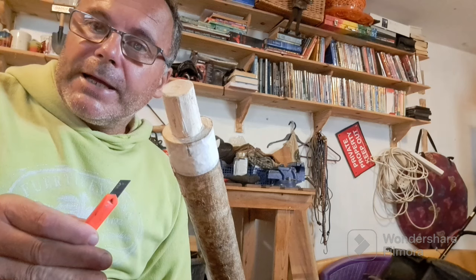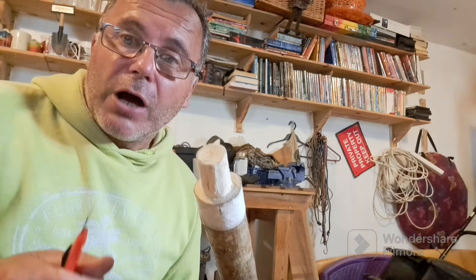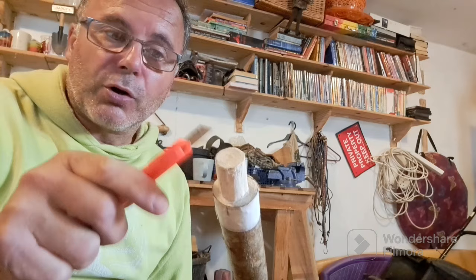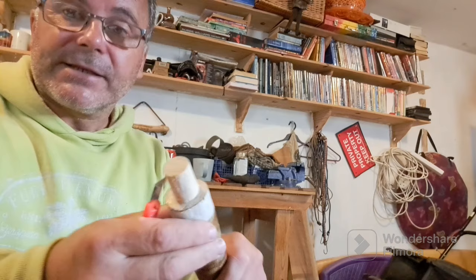And what I'm doing, I'm creating a channel to allow air and excess epoxy to escape when I push the top on, because if you don't, you'll get dieseling or that similar type of effect where you can be pushing the head or topper onto the dowel, but it won't go anywhere because you cannot compress the epoxy liquid or resin inside the chamber as you push down. It needs somewhere to go, so any excess can escape. So I've scored it, and all I'm doing now is creating that small little channel.